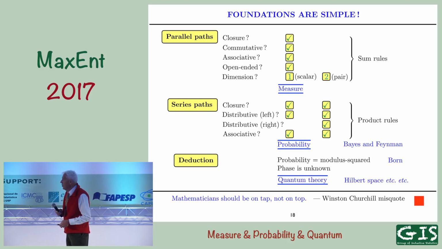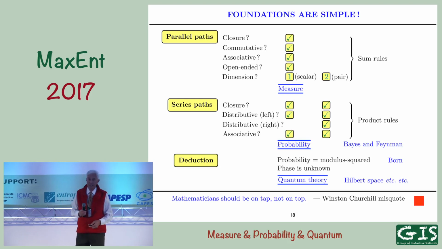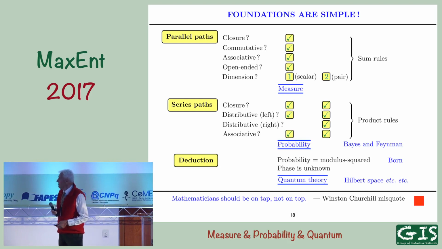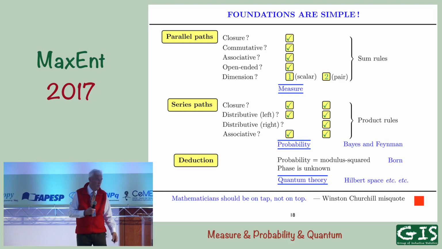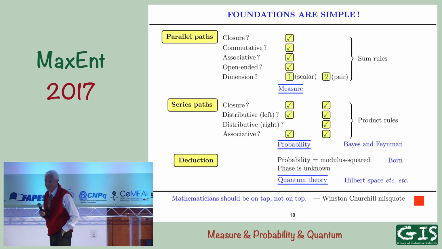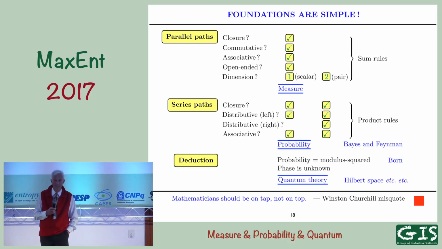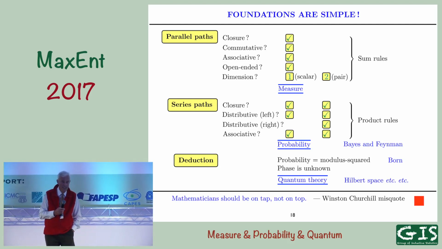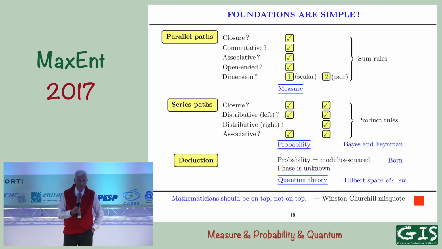Mathematicians, that's a slightly quirky quote. Churchill actually said that scientists should be on tap, not on top. He was a politician, so I'm not quite sure about that. But as a scientist myself, I've learned to stay away from complicated mathematics that wants to put infinities into everything and have Borel spaces and fancy symbols. I want to keep things simple, not just for my own mind, but for the sanity of students to come. Thank you very much for listening to me.